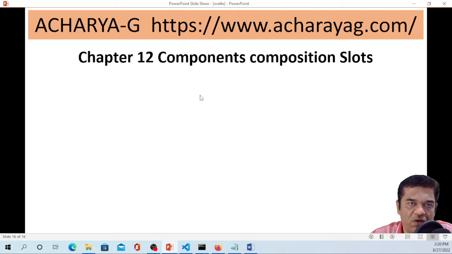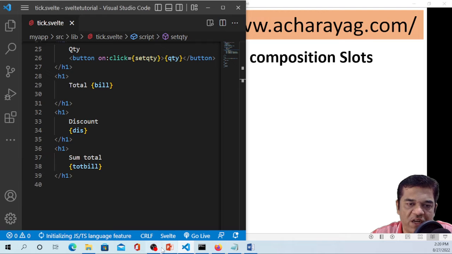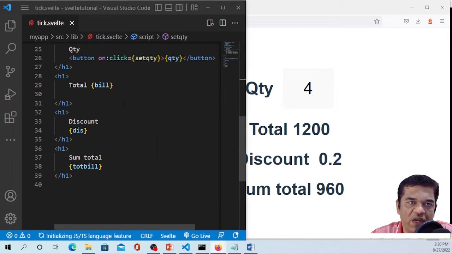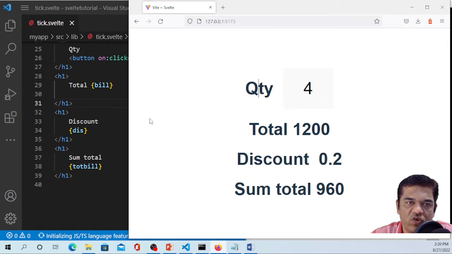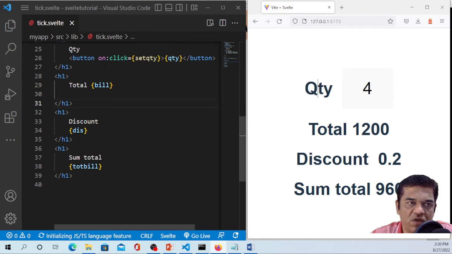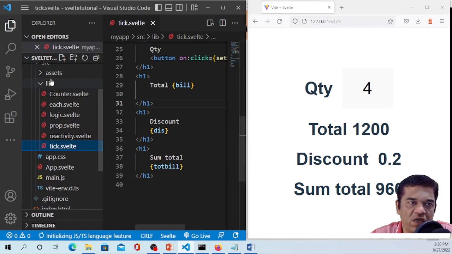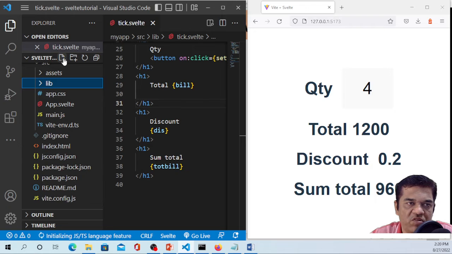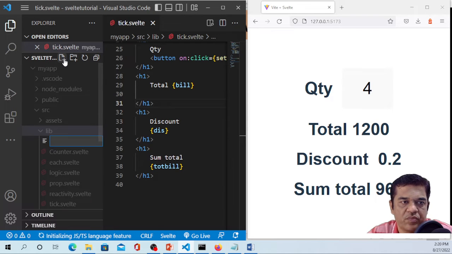So let's create one component first, so we'll see it practically and you will understand more. I'll name this component para.svelte.